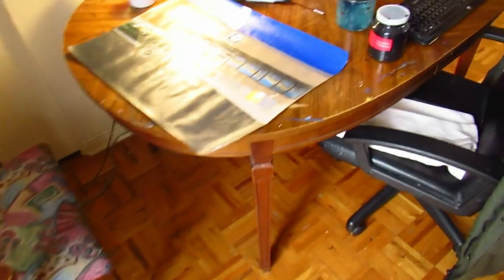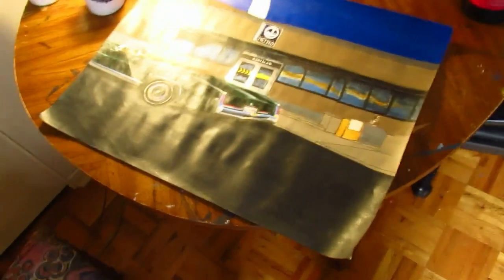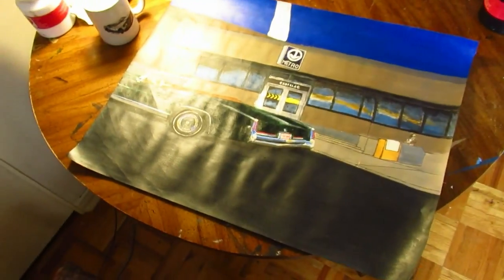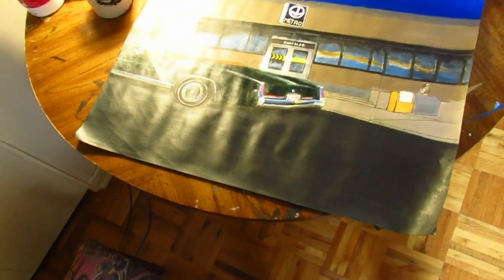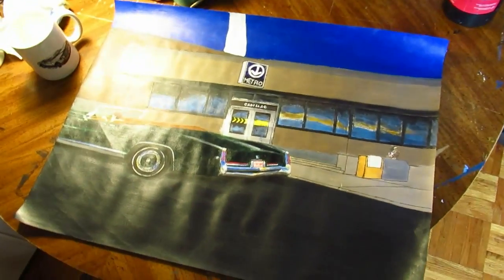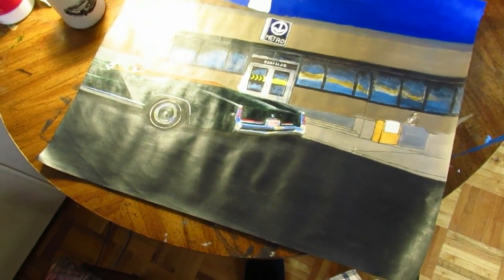So, regardless of all that, that's one of the reasons why I'm pushing myself to finish this. It's not just because I don't like doing something and not finishing it, it's also because of the fact that, you know, what if something happened, I died — well it wouldn't be finished. Now I was saying before that all those waves I created by using all that paint should flatten out if properly framed.